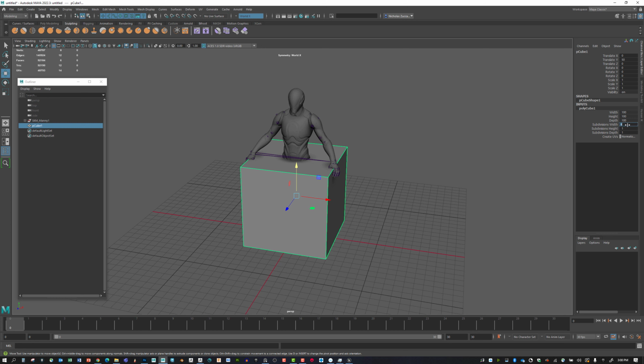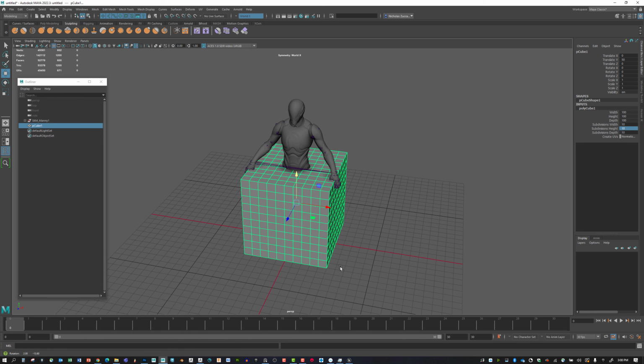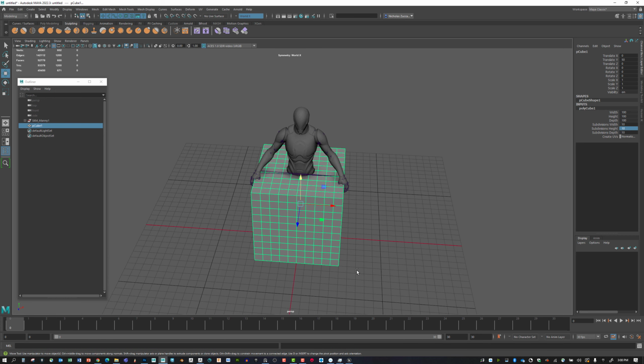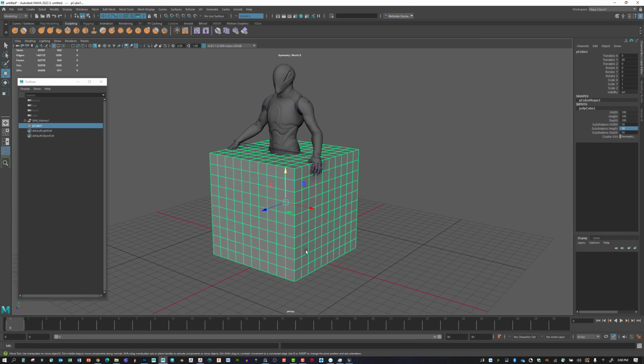So let's say divisions with 3 and then 3 and 3 like that, I could get something like that. Or if I did 4 and 4 and 4, not 44, you can see we can get divisions within here. Now if you wanted to have it follow our grid, we could do 10 by 10 by 10, and then we would get a cube that matches up with our grid settings and our grid snapping like that.